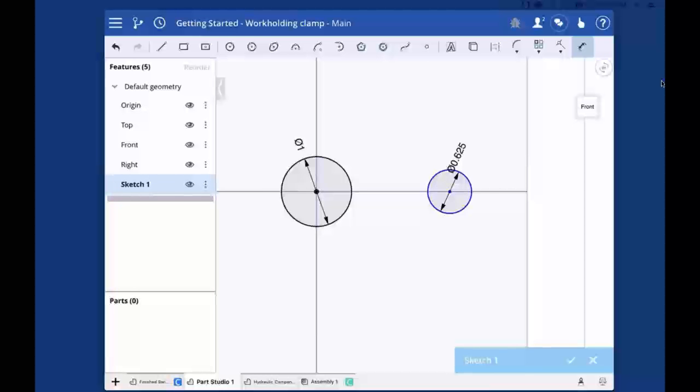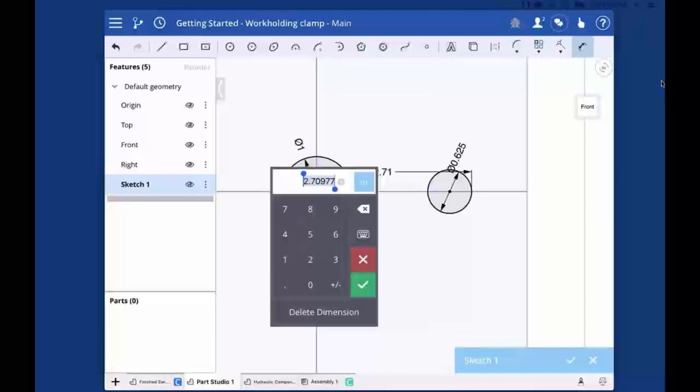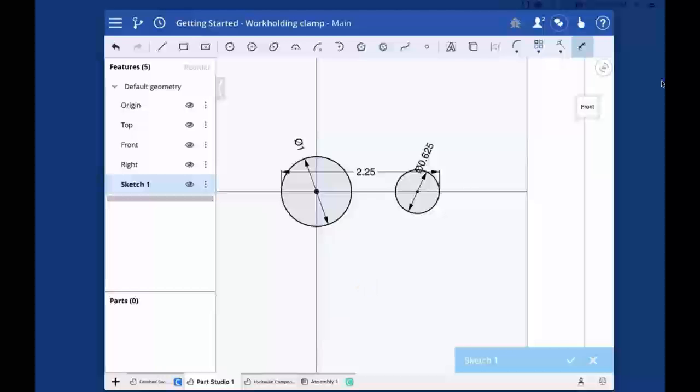So I'm going to tap the outside of the circle, tap the outside of the circle, and then you'll see the overall distance between them. Now, if you wanted the center points of the circles, you can tap those too. In my case, I want the overall distance of this part. So just simply tap the outside to outside, and that's the dimension that you get. Okay. So there we go. Now it's fully defined. So moving on, let's tap line.